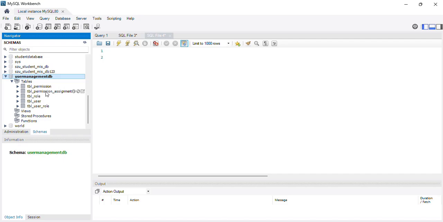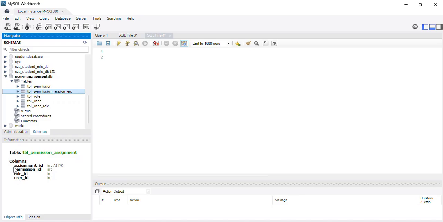Today, we want to split this table into two tables because we have two types of permissions. We want to add permissions to a role and we want to add permissions directly to the user. Anyway, let's open that. As you can see here, we have different columns. We have assignment ID, which is auto increment. We have permission ID, user ID, and we have role ID.